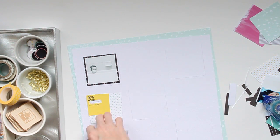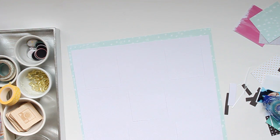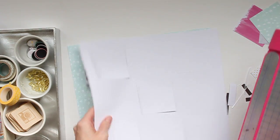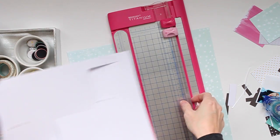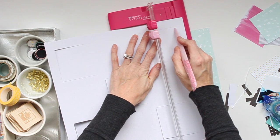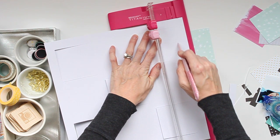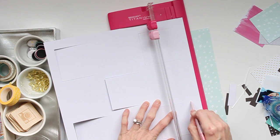Okay, so I'm going to take these off because I don't really like the way the flaps aren't opening. It doesn't have a crease there, so it's not going to open. So I'm just going to grab my trimmer that I don't actually love, and my bone folder, and add a little score mark right at the top. Now this is why I don't love this trimmer. It's because I can't ever find where the line is. My other one had a guide on it, and this one doesn't have a guide.